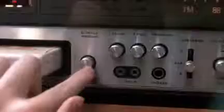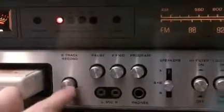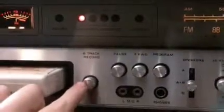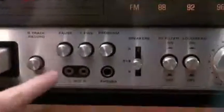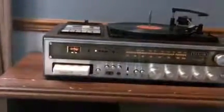And apparently, you can record stuff from a radio or cassette and put it on your 8-track. So that's got places where you can put your microphone in and record that, and headphones. And that's about it. But it's a pretty nice little machine.